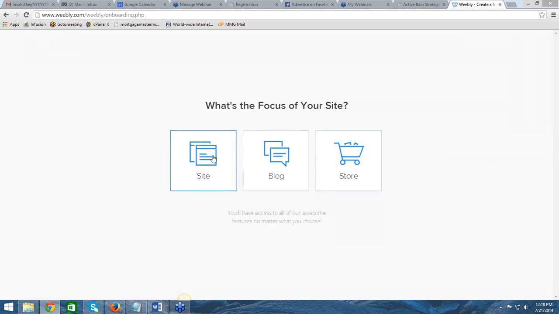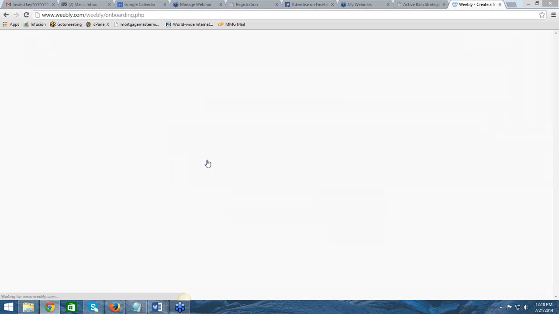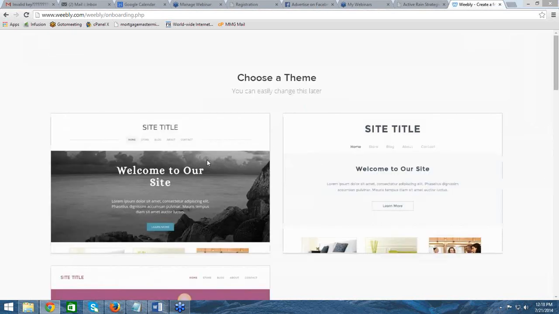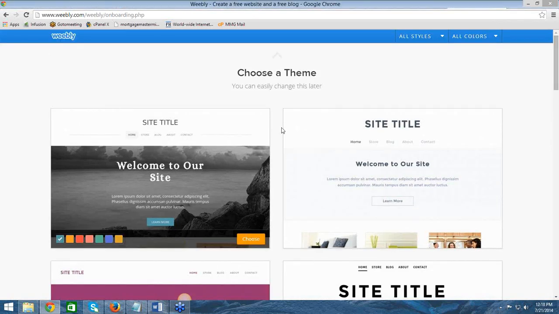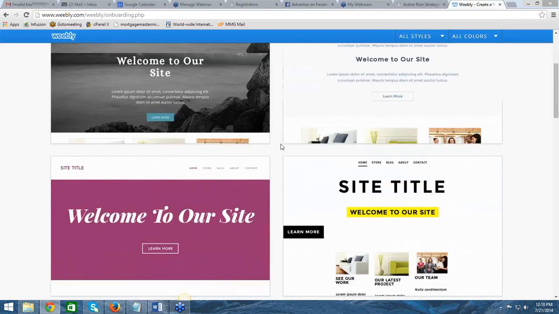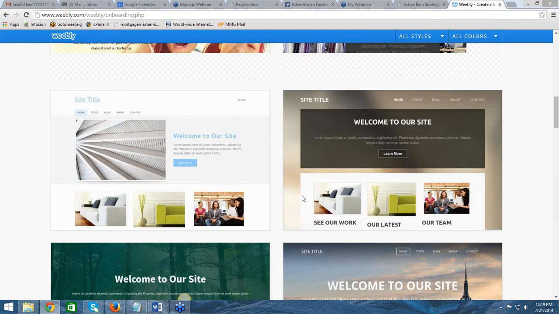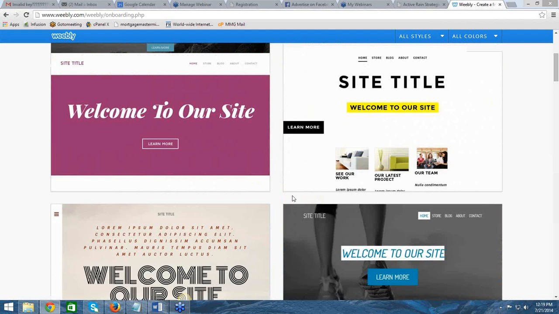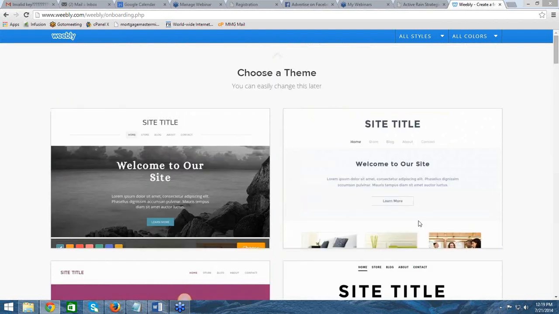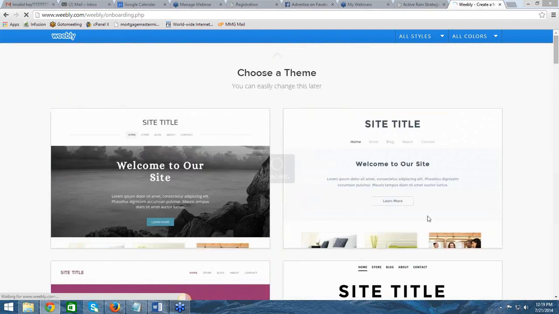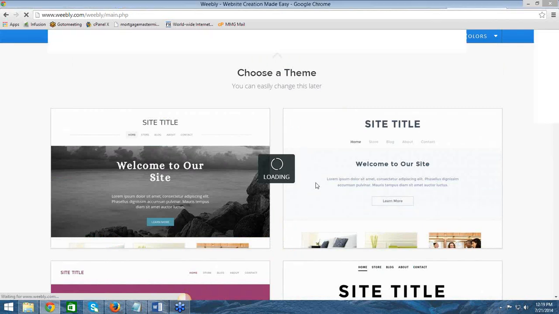I'm going to do a site. I'm going to choose a template, and you can choose any template that you want. There's lots of templates to choose from. Choose one with a background, without a background. Again, for most of what we're looking to do on these things, simpler is more. So I typically go with a nice, easy, simple look so that I can begin creating. So you just choose your template there.